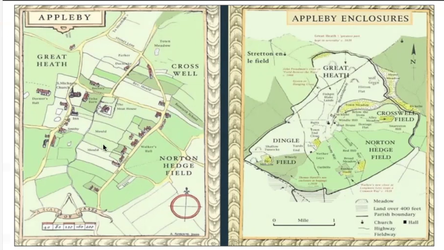You'll see here that the land is divided into long strips or fields, each of which would have been planted in a different crop, and the Lord would have planned what was planted where. There would also be a commons somewhere on here that everybody could make use of. And then you can see there's a village and there are fields associated with the individual households that the families could use for their own production.